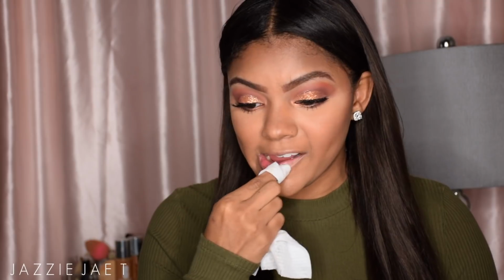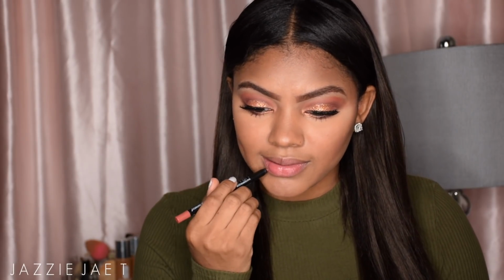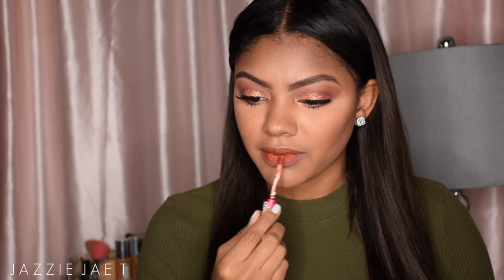Okay, now moving on to lips. I'm going to first just wipe my lips off with a makeup wipe. And I'm going to be lining my lips with this BH Cosmetics waterproof lip liner in the color Nude. Okay, and for lipstick, I'm going to be going in with my Lime Crime Salem. And to tone this down a little bit, I'm going to be going in with my NYX Whipped Caviar, and this is in the shade Cocobean.